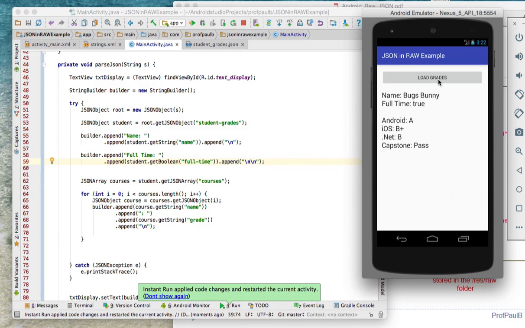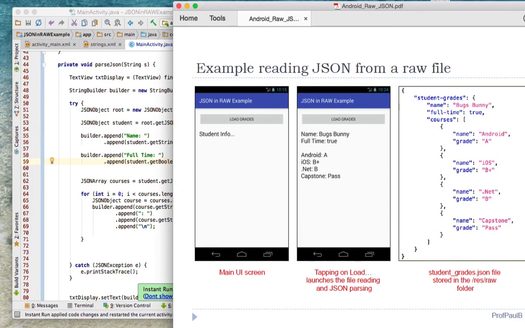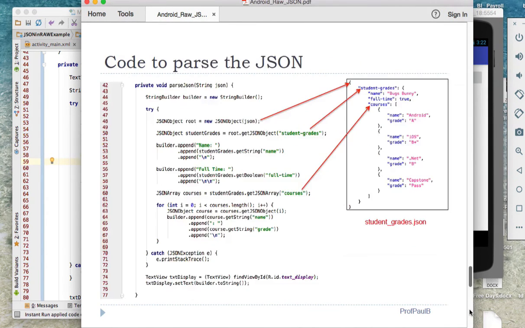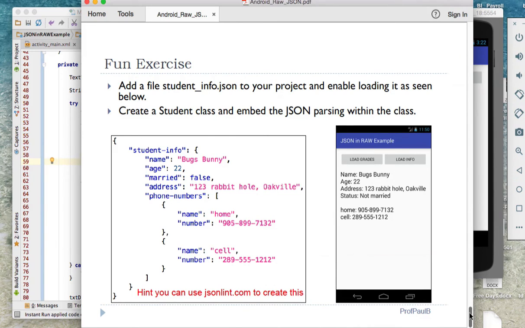I hope you could follow along, and obviously, you can pause the video at any time and rewind and whatnot, just to get it working. And I want to leave you with an interesting assignment that you can work on. That's right over here, and you can pause this to take a look at it. So what I'd like you to do, just to have a bit of exercise doing this, is to create your own JSON file.